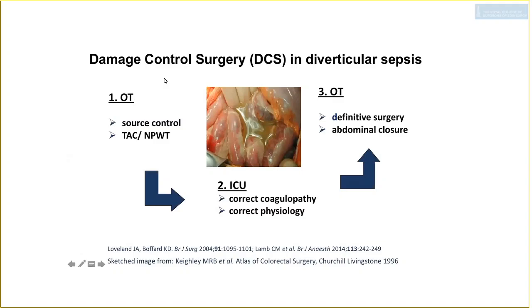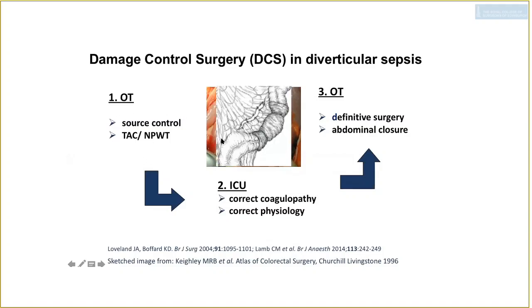If you have a really sick patient, this is the patient who is septic, who has fecal peritonitis, then the approach which came out of the trauma centres of damage control, that is damage limitation surgery, may be appropriate. And I've used this on a number of occasions for this type of patient, and I think it works well. So this is a short, quick operation, no longer than an hour or 90 minutes, where source control is achieved.